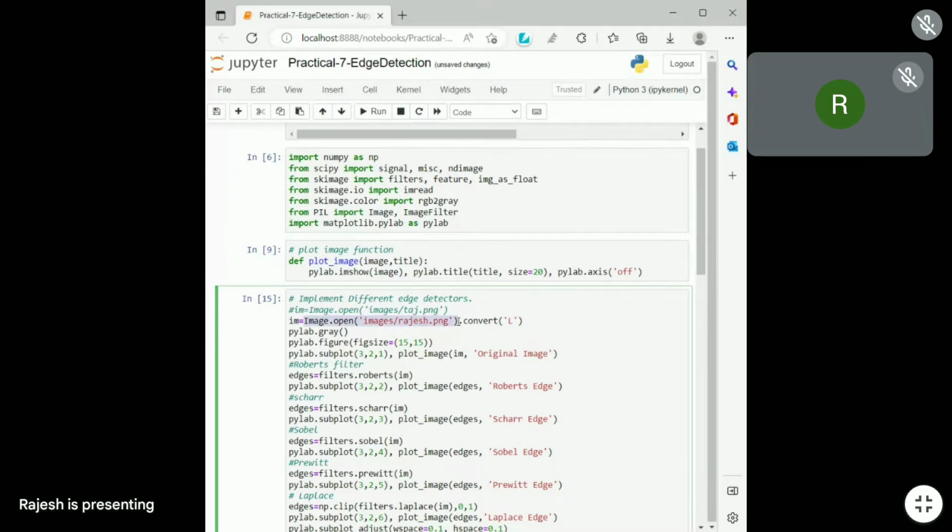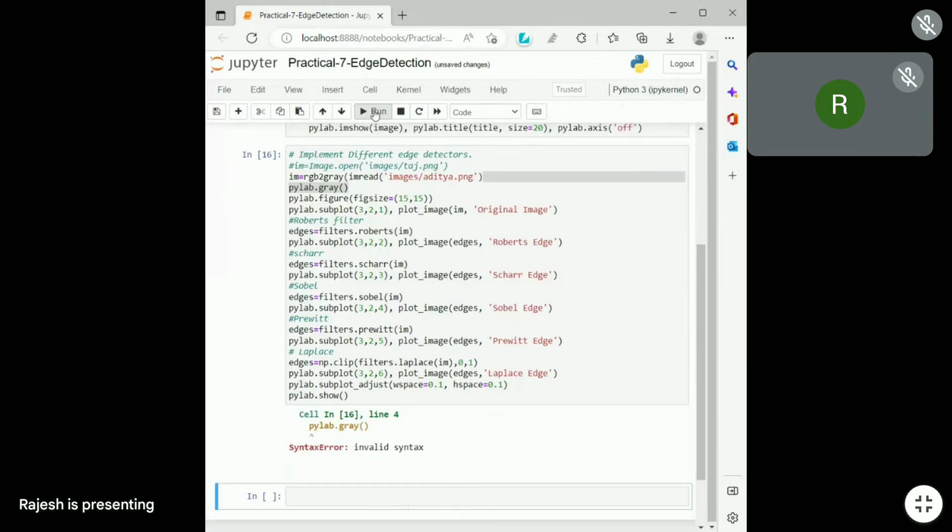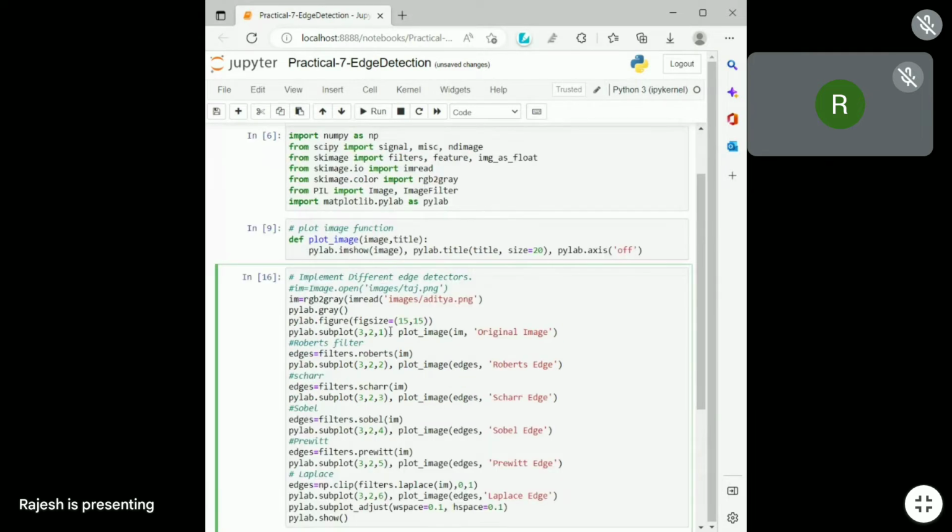So if I just say IMG invalid by that got gray.